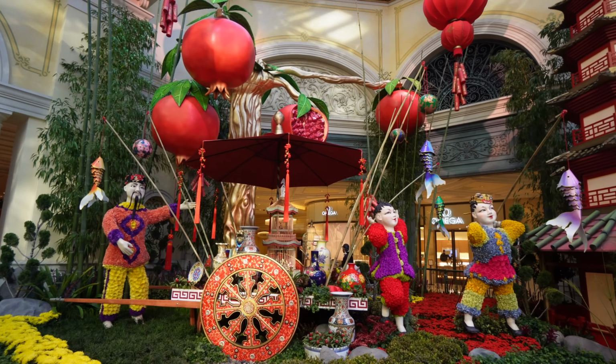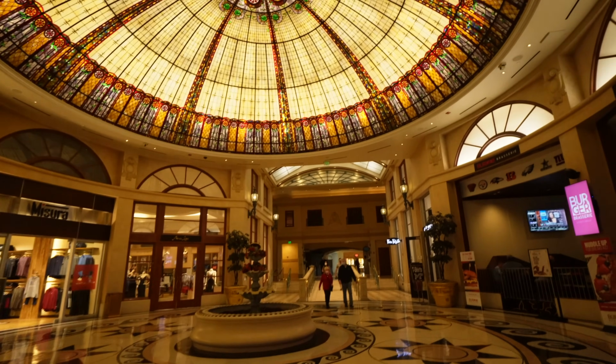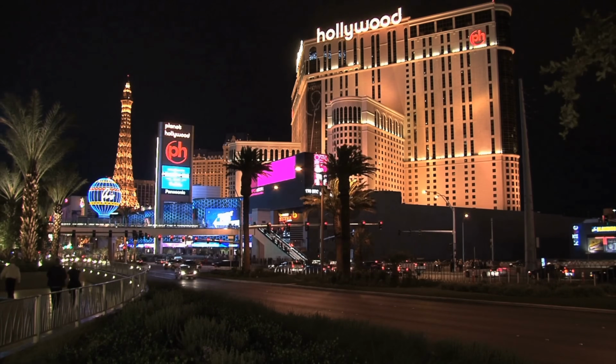I actually like the convenience of Bally's being right in front of Bellagio. I've spent a lot of time over at the conservatory on this particular trip checking out the Chinese New Year display, so it's really easy to get to Bellagio. You just cross the bridge. You have an interconnecting path to Paris. Basically, Bally's and Paris are connected together, and that helps extend what you get to see within the vicinity. And then Planet Hollywood is right next door too, as well as Cosmopolitan, so those are easy walks.